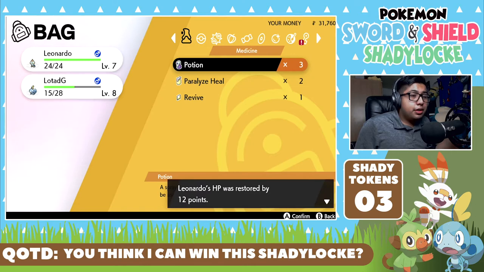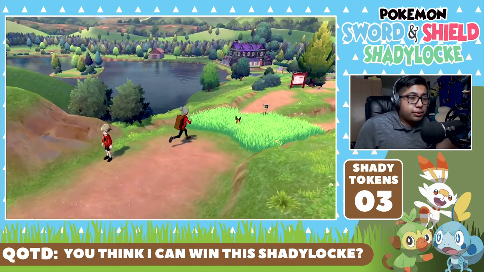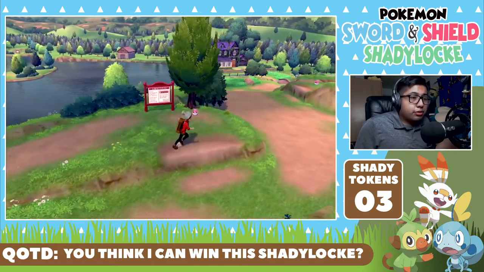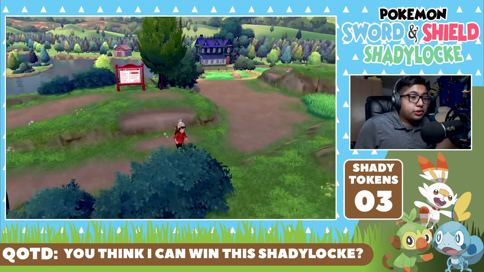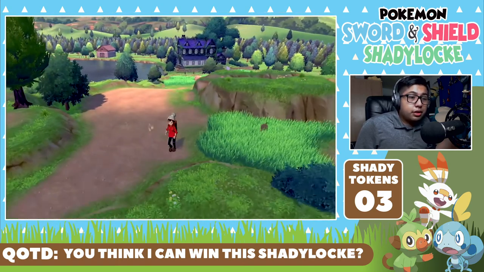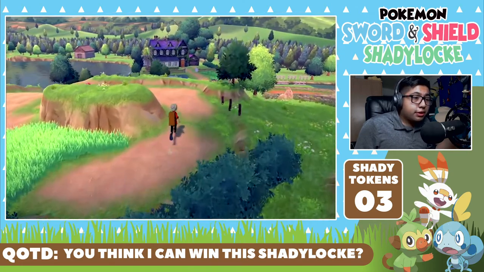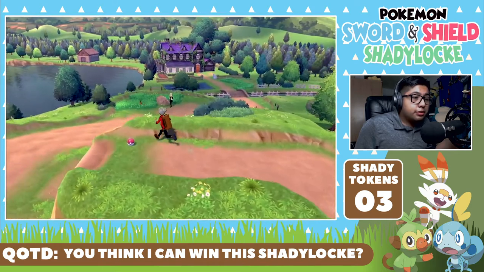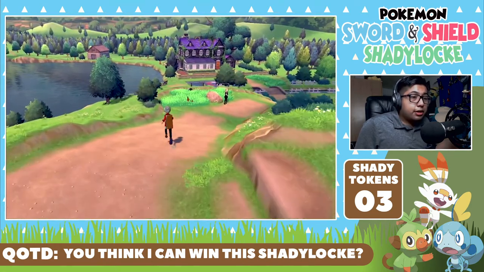That's what's up. Let's go, Dreadnought. Boom. Let's go, next one. Boom. Let's run away. I'm still on the same route. 2 potions. I need them. I need all the potions. Give me all the potions right now. Crap. Is there anything up here of any use? I see items here. 3 Pokeballs. I'll take them. I'll take them all.